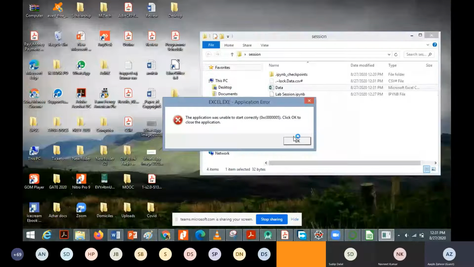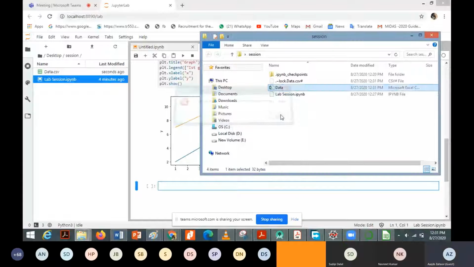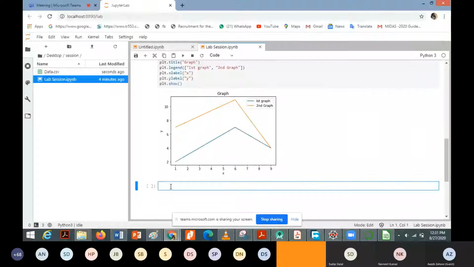So now let us read this file first in the Python platform. I will simply write data equal to. Now for reading the data, which library do you have to use? You have to use the pandas library, and I have nicknamed the pandas library as PD.